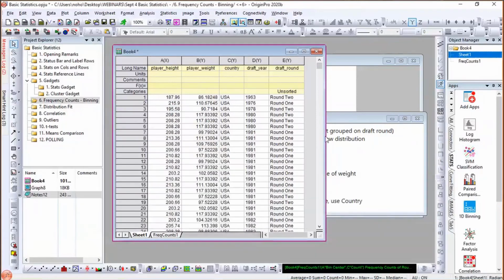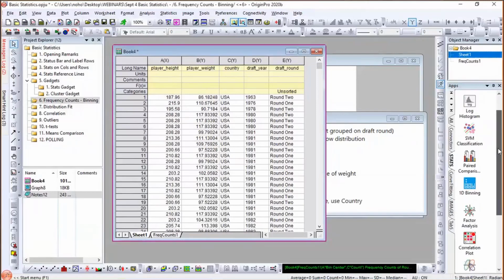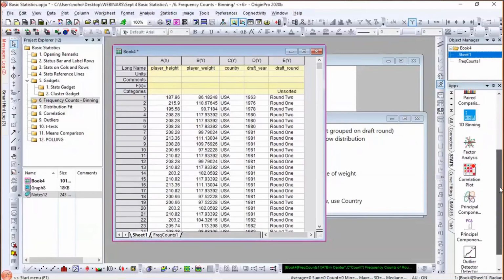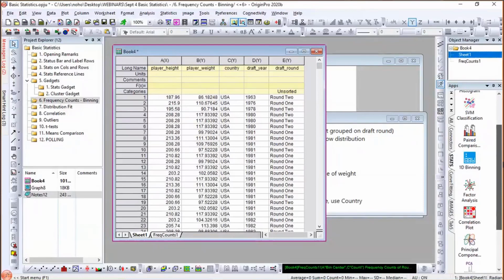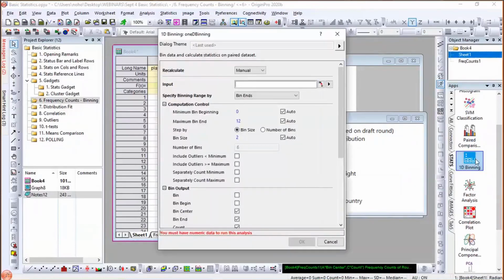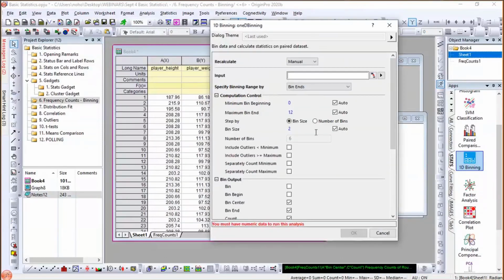Let me close the script window here, move some things around so I can view my app screen here. So in the stats group, I have a 1D binning app. So let me click that and open the 1D binning tool, okay? So if you don't have this app, you can simply go get it. It's free.